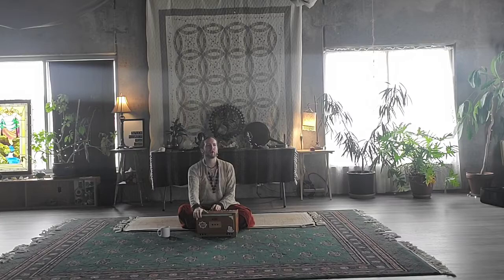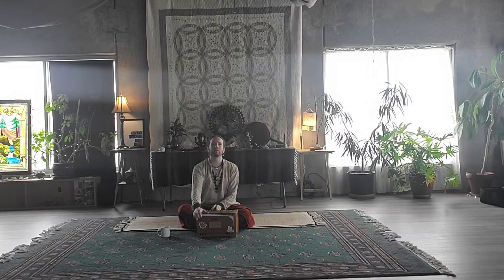Chanting Om, try to have this nice, even out and sort of in. So the idea is I don't want to be forceful. I don't want to really force a lot of breath out at the very beginning and then have no breath to continue. So it's just nice and controlled. That's the whole thing with pranayama. It's nice and even. So take a nice deep breath in, expanding the belly, and then we'll continue chanting.